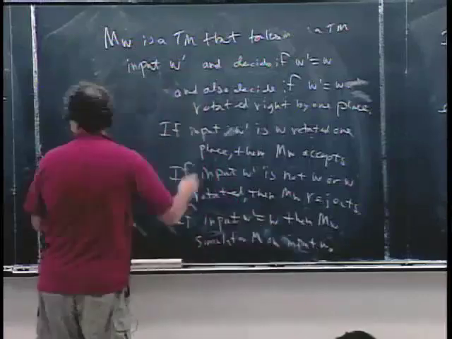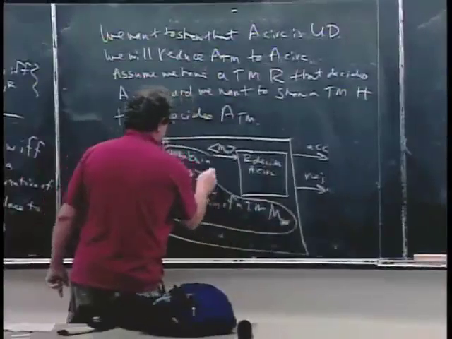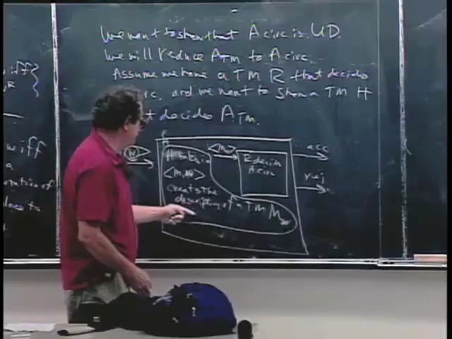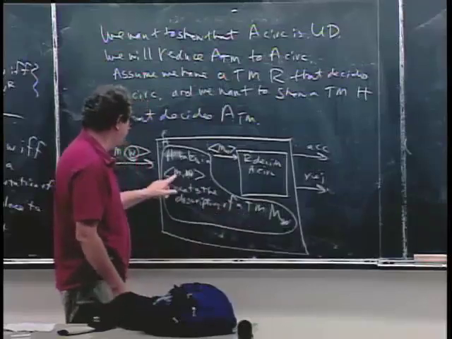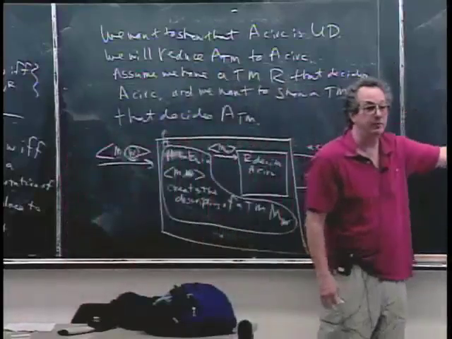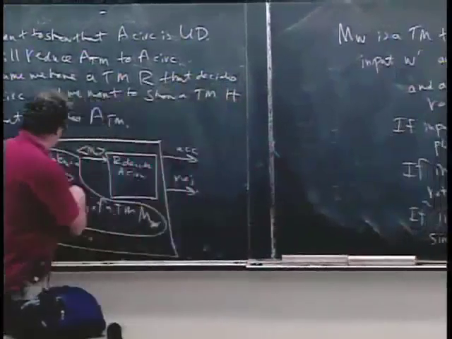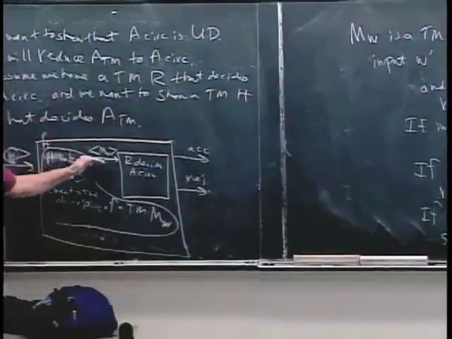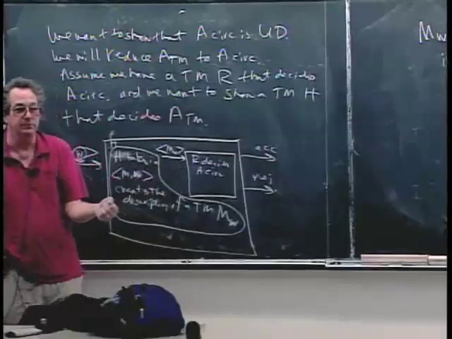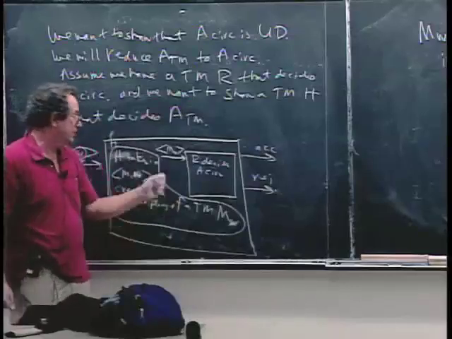So all I'm saying here is that this part exists. H can take M and W and create this description of this Turing machine MW, and here is a complete description of what we want MW to be. Whew. Okay, having done that, the output of this is a description of MW. It's sitting on some tape. H has a tape, and after it does all this, what is sitting on that tape is a description of MW.